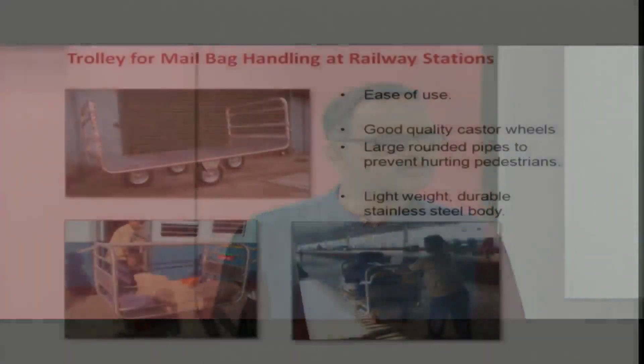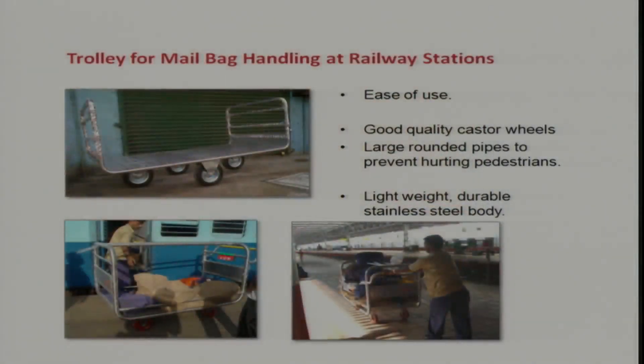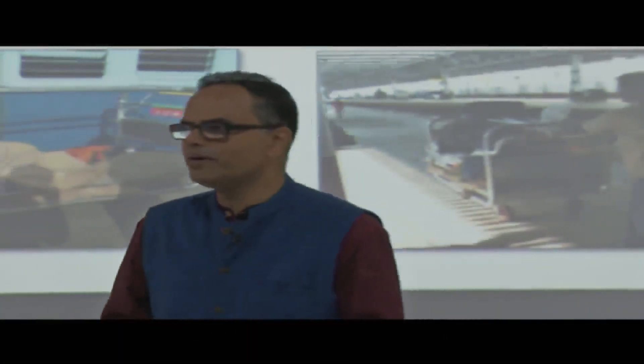Look at this product — a trolley for railway stations. You know those large metal trolleys? At least 4 people a month get fractures from them because they are so heavy and stations are crowded. The user insight was to make a trolley that will not hurt the person even if it touches them. We also designed a conveyor system so you would not need a trolley at all — but the trolley design, with those radiuses, was implemented to prototype level. I will show you what happens with these products and why they do not reach the market.